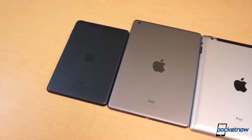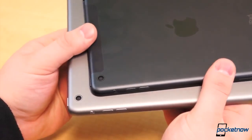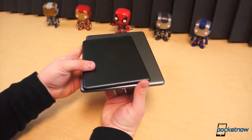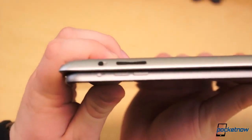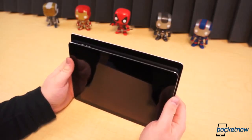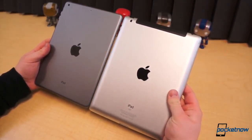We begin with the scale of its comrades. On the left, the iPad Mini, and to the right, the iPad 3. In the middle, you can clearly see the iPad Air looks far more like the Mini now, with its lower-radius rounded edges. But it's still rather close in size to the last generation iPad — until the Mini is out of the equation and you compare the iPad 3 and Air side by side. The changes are rather dramatic. It's quite noticeably thinner and narrower. But when you pick them both up, it's impossible to overlook how much lighter the iPad Air is than the iPad 3 — almost 200 grams. We can't convey that on video, but trust us, it's a significant difference.